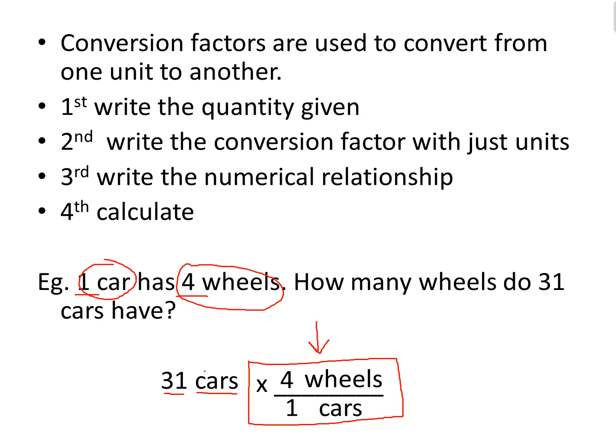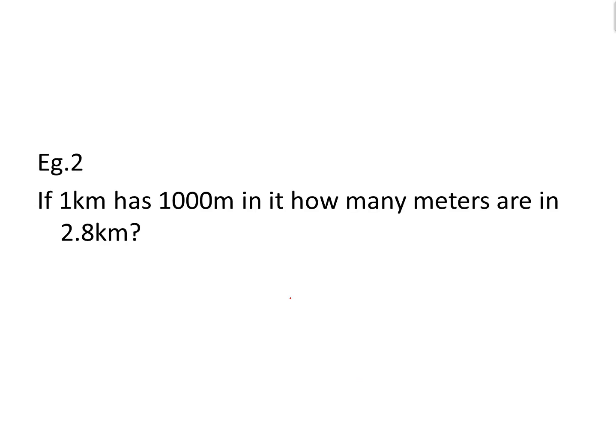When we multiply them, cars is going to be divided by cars, so it'll be gone, and our answer is going to be in wheels. So we have our numerical number. You want your calculator to do that. You're in charge of following through with the units. Again, wheels is still there because cars canceled out because of how we have set up our conversion factor. Alright, try this one out. You should pause the video and try it yourself. I'll go through it then.